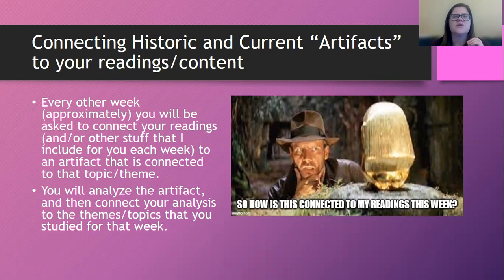You can connect the artifact to the content that we look at in all different kinds of ways. What I'm going to share with you today is another artifact, not the one I'm asking you to do in D2L, and I'm going to do an analysis of it. Then I'm going to use that analysis to connect to the readings that I asked you to do.